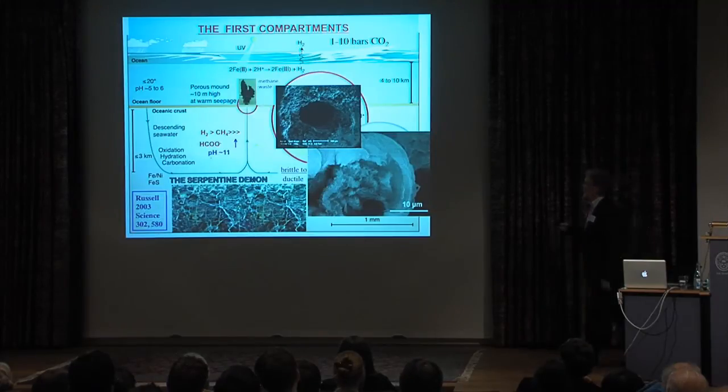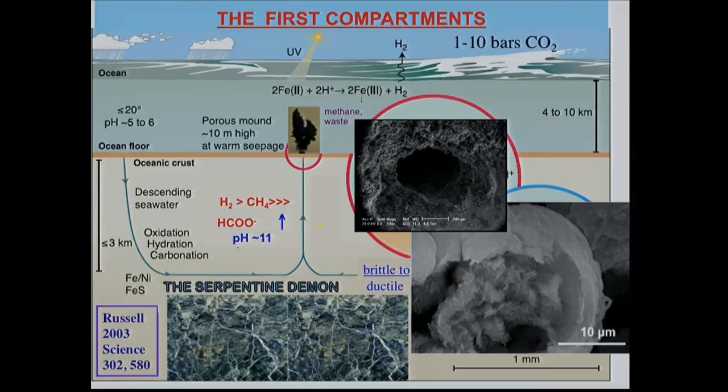So what do they look like? So we can now say, here's our main model. We're getting used to this now. Now we know that we've got an actual mound, a hydrothermal mound that's got compartments in it. Here are the kind of compartments. This is a chimney. Within the chimney, you get these small compartments made of iron sulfide or ferrous hydroxide or oxyhydroxide with plenty of what looks like catalytic surface, to my mind, anyway.